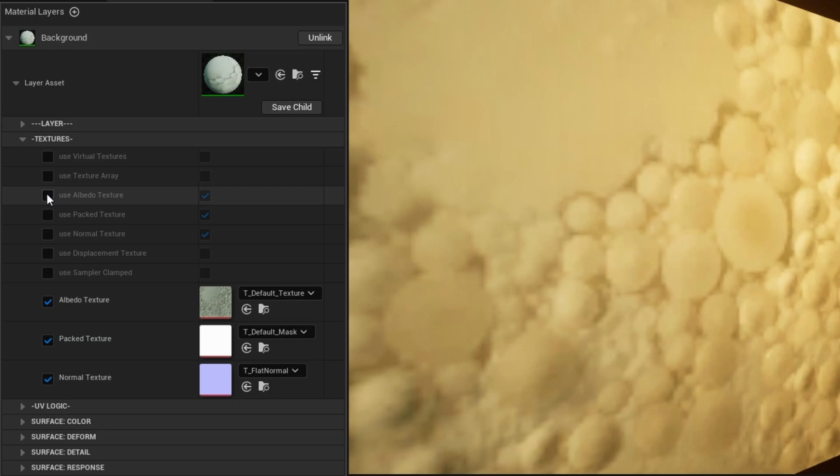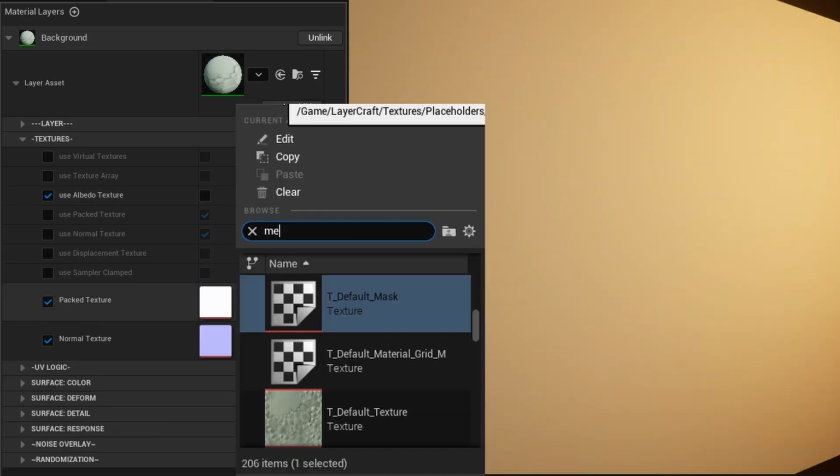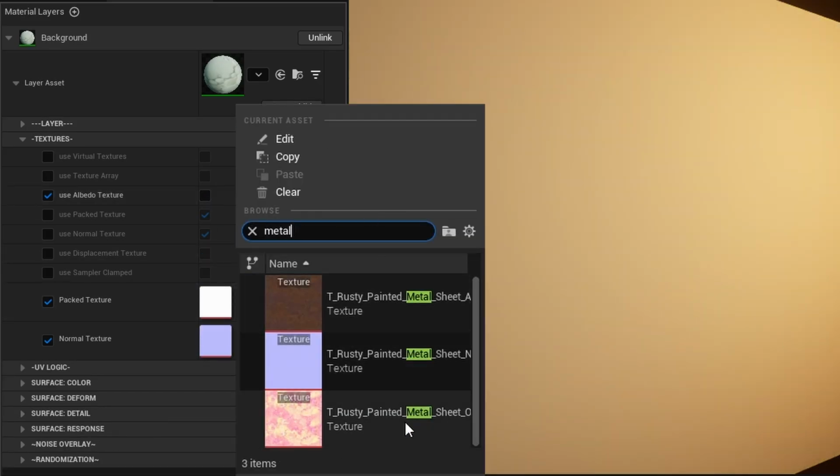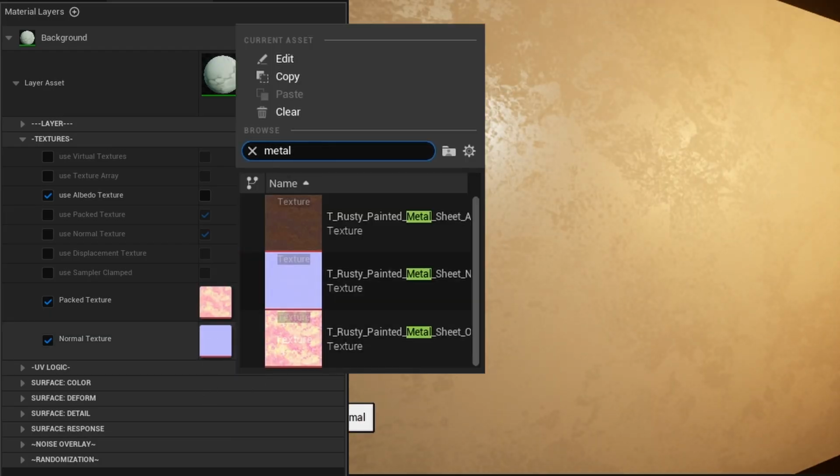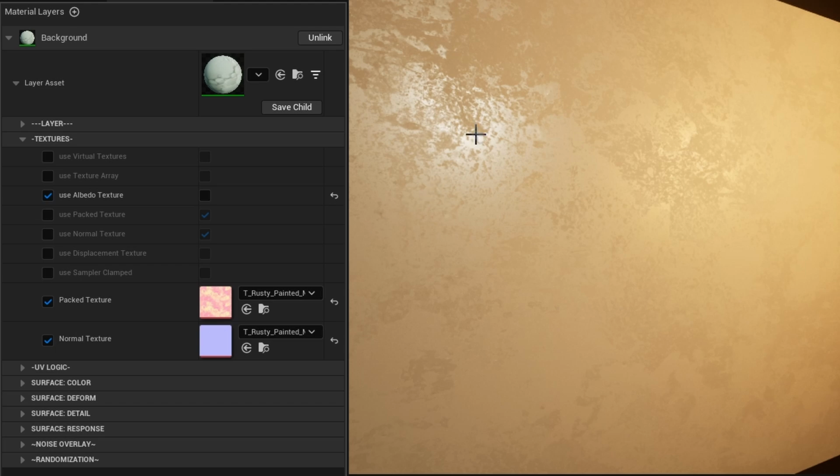For the background I want to use this metal thing, and I don't want the albedo texture. I just need the metal information for the packed texture, and maybe the normal, not necessary I guess, but not much difference.